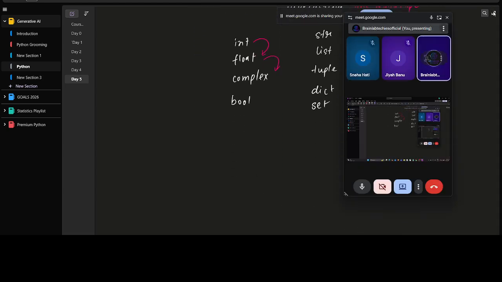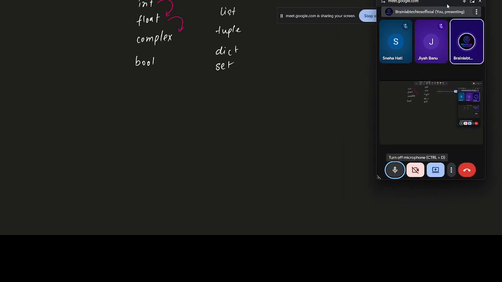Now what will be the syntax for typecasting? You always need to mention the destination type, which comes here. Inside the parenthesis, you need to mention the existing data, the source variable where your actual data is kept. The converted data you store in a destination variable. This is how it works.